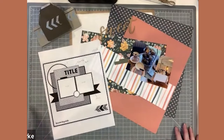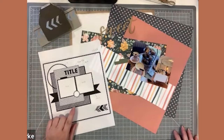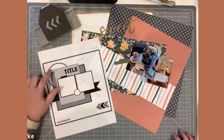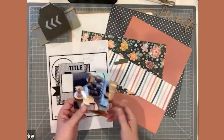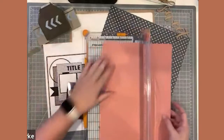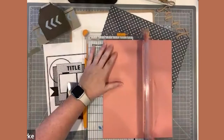So I pulled out my scraps for this and we figured out the sizes. We're looking at roughly an 11.5 by 11.5 basic background, and then roughly an 8 by 8, for that size, 5 by 7, and then a 2 by 11. So I'm going to go through and start cutting my pieces to get everything pulled together for this.